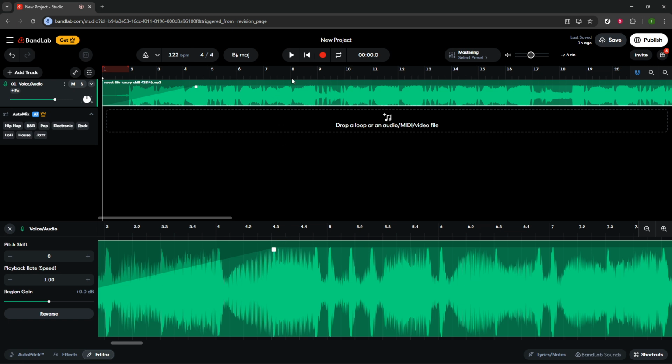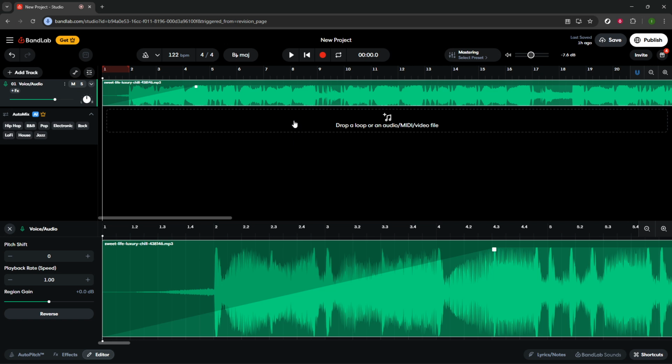If you need finer control, zoom in on the timeline before dragging the handle. Spacebar toggles play and stop, which makes testing adjustments fast. Remember, the right side handle is for fade out, but for this tutorial, we're focused on the fade in at the start of the region. Make sure the correct clip is selected each time you adjust, especially in sessions with many layers. BandLab saves your changes automatically, so once it sounds right, you're good.